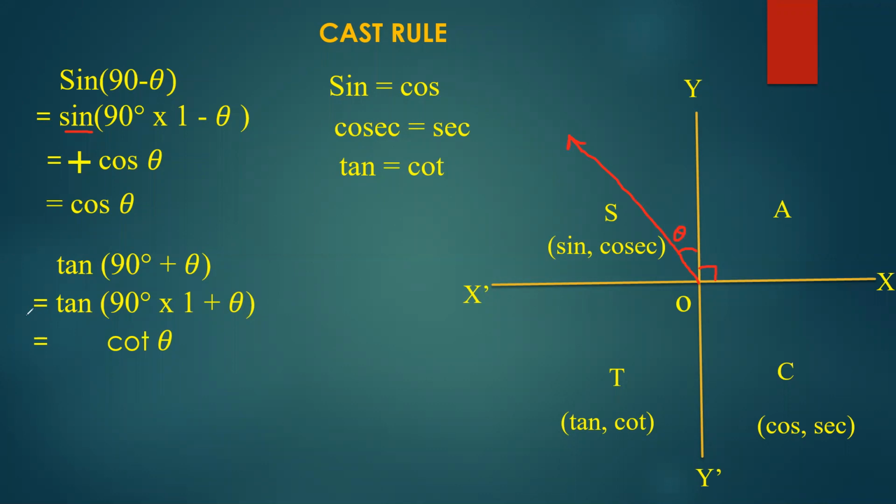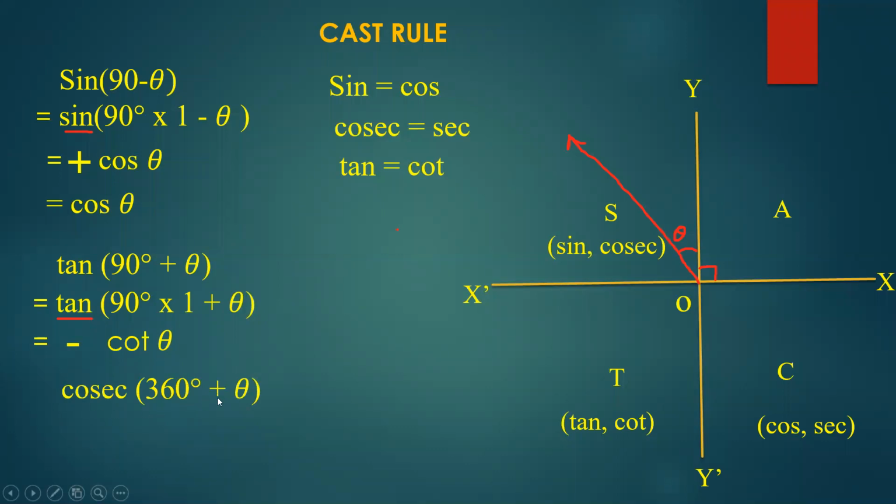And here, since this tan moves into the second quadrant, this is the place of sine and cosec. Only sine and cosec will be positive here, but the tan will not be positive here, and it will be negative here. So we can simply write down here, it is negative: minus cot theta. Okay, now let's look at another example.